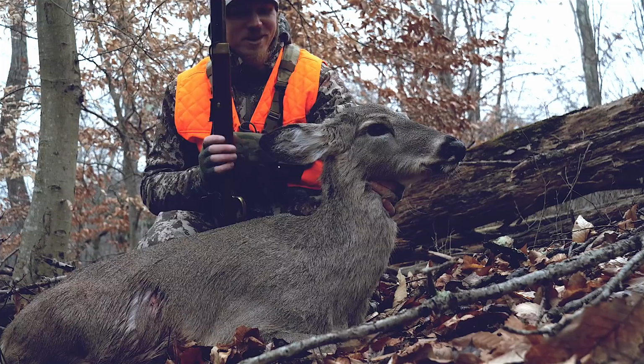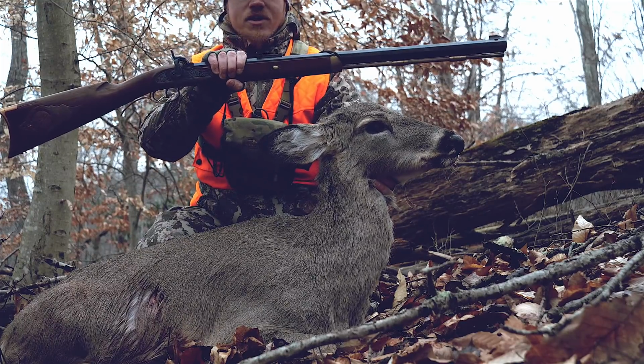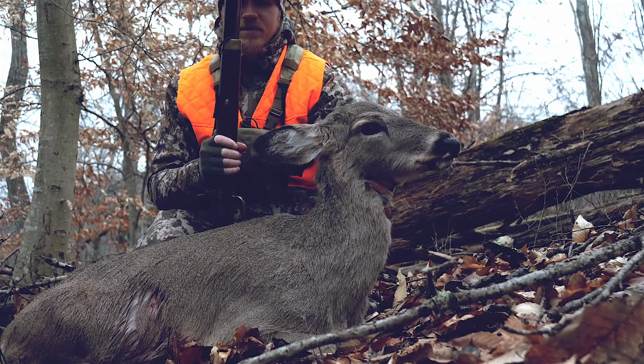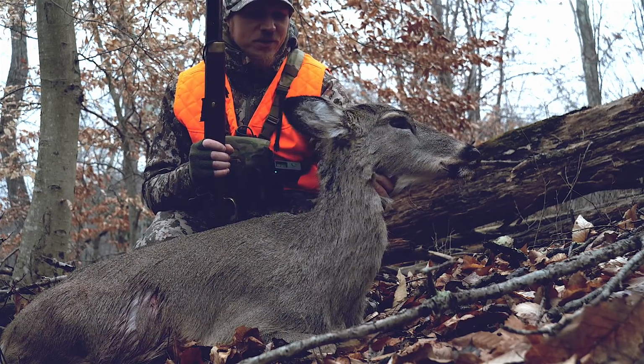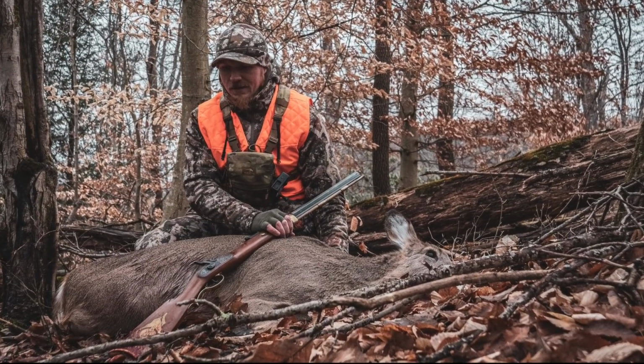It's pretty awesome. So this is actually the first deer that this gun has ever killed. This gun is my dad's, and he's hunted with it several times and never killed anything. Maybe I broke the curse, but that was pretty awesome. And to do it out of the saddle too, that was really cool. So that was a fun hunt and a really good way to end the season. So I'm tickled to death.